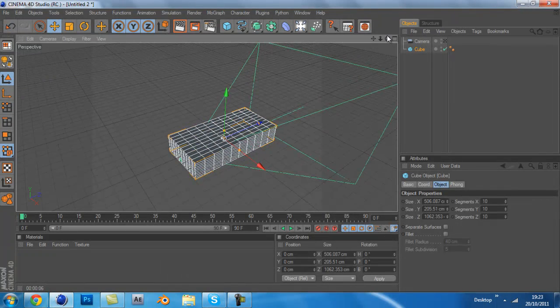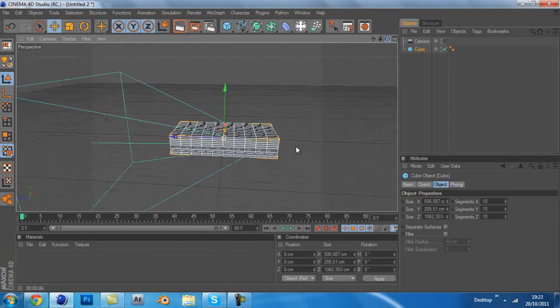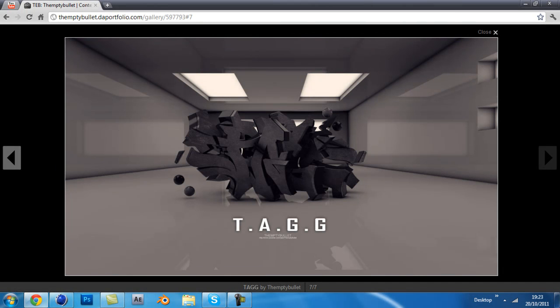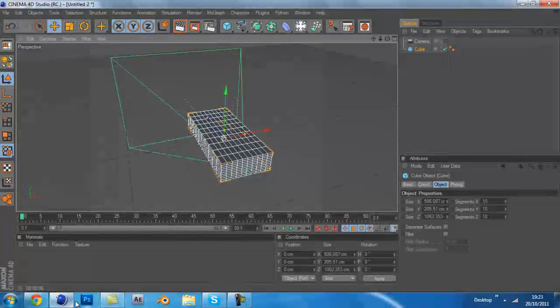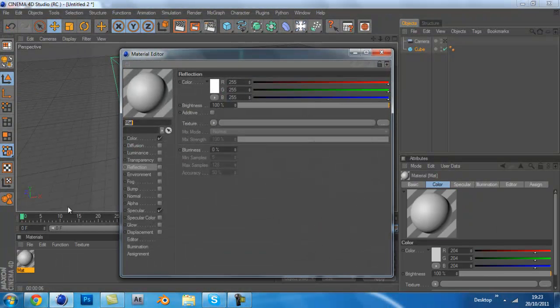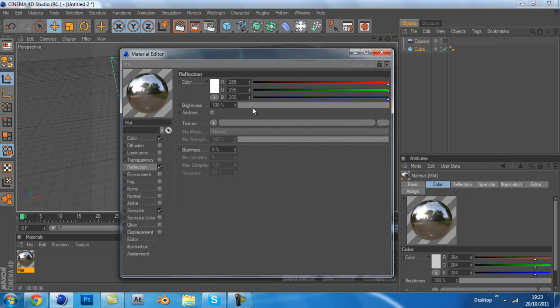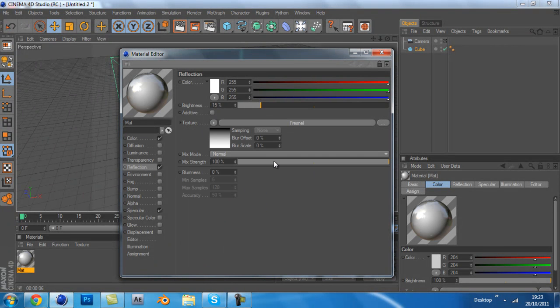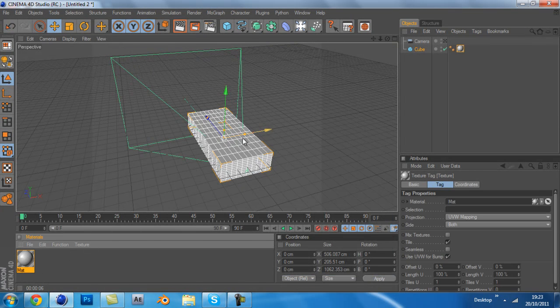Right, now to get this, because this is sort of like reflection and color, well, we can't, because this has been color corrected as well, but you see it's the sort of reflections and stuff, right? So you put this on first. Just make a new material by double clicking here, and then put reflection on, don't touch the color, and then put this to about 15, and then go texture Fresnel, put this to about 25, and then just put that on there.